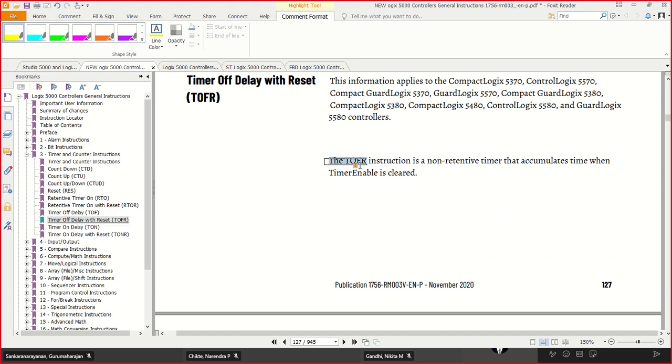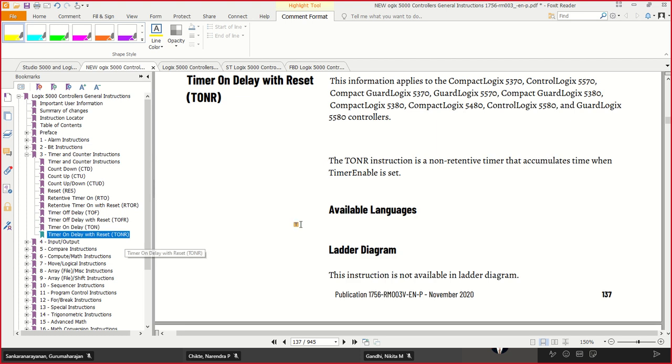The TOFR instruction is the non-retentive timer that accumulates time when the timer is enabled and is cleared. When the input is gone, your accumulated value also resets automatically. Otherwise, you can use the reset bit to reset that timer. Once your timer is done, you need to reset it using this reset bit. That's why the name is TOFR or TONR. This is TONR.